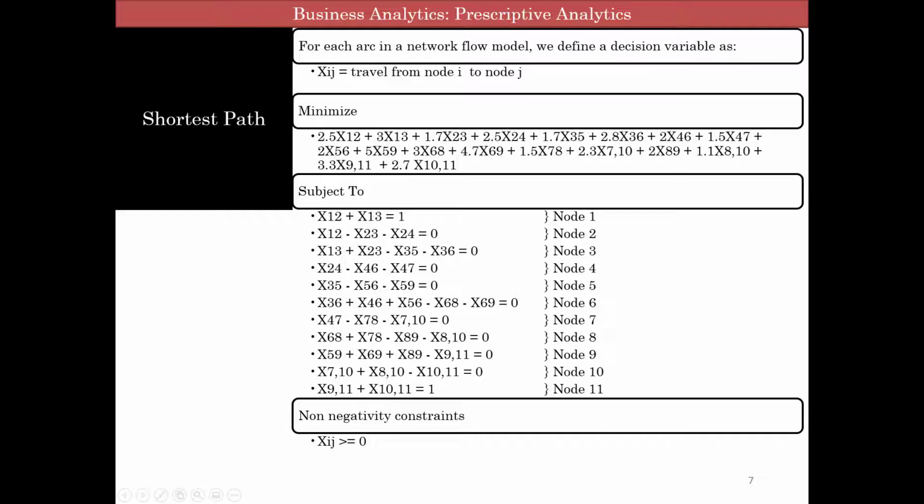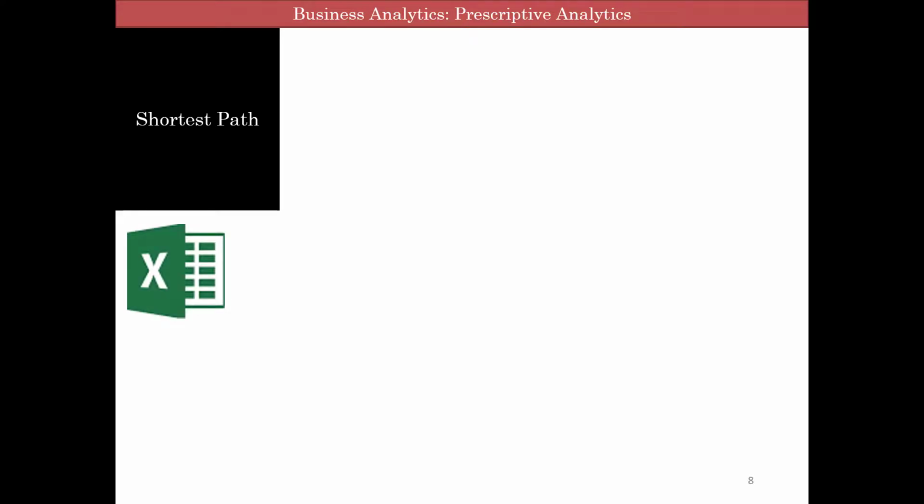You will notice that I have changed the last node to 1. It should be 1, not 0, and I've made the change here. So let's look at the shortest path. It's very, very simple, easy. Your supply node and your demand node will end up being equal to 1, and for all the transshipment nodes, inflow minus outflow will be equal to 0. So very straightforward. Let's look at it in Excel.